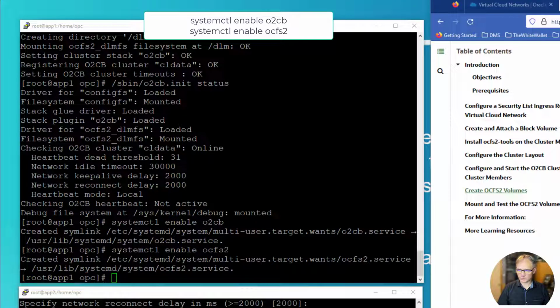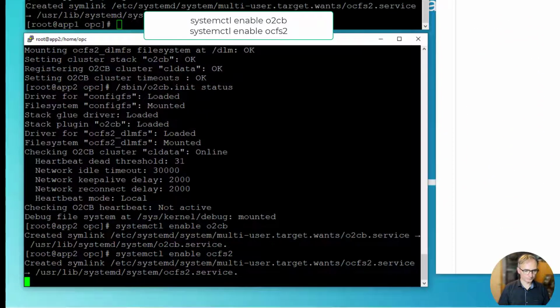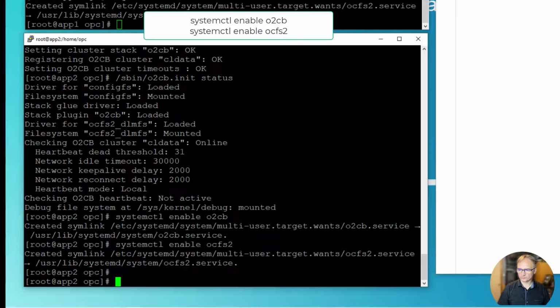Okay, this will configure the startup. And next we need to update our sysctl config file on both cluster members to add this option.